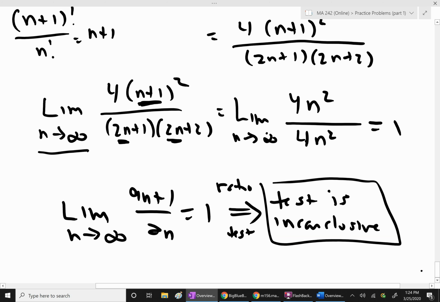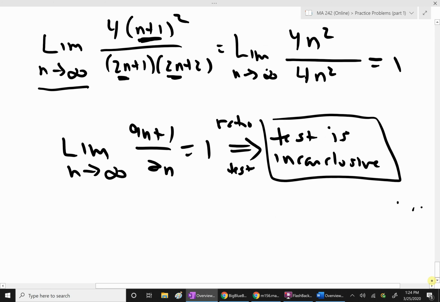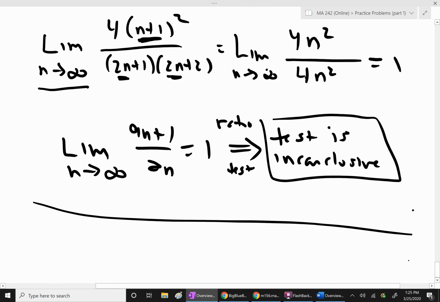If I had another test I could run, I would try to run it. It might work with another test. But in this case, there's no other test that I can run, okay? And generally, when one test is inconclusive, other tests are inconclusive. I won't get into a long thing about this, but the reason why is the mathematics they're based on is all the same. They're all based on a geometric series sort of argument. So when one doesn't work, the other ones tend not to work. So this is one where we actually don't get an answer.